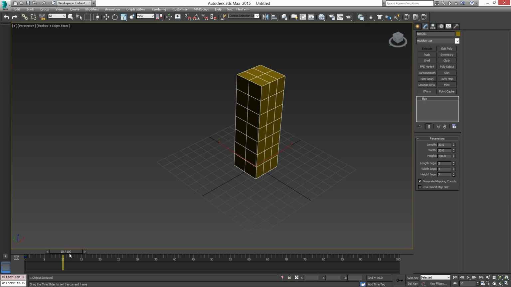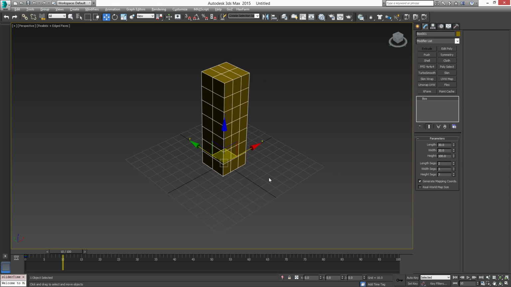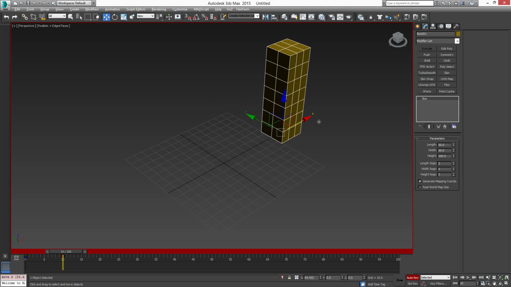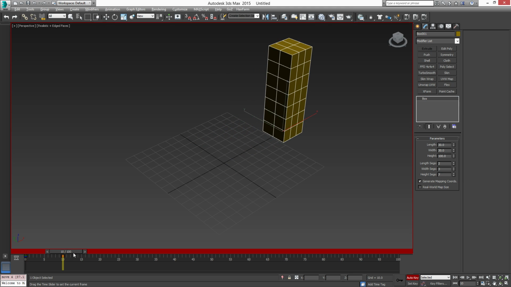So anytime I go out, and let's say I have auto key on and I just move my box, let's say I move my box just on the x-axis. Notice that it sets a red keyframe.